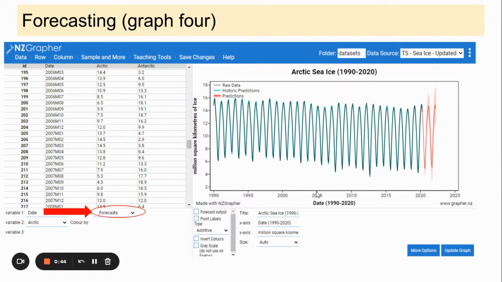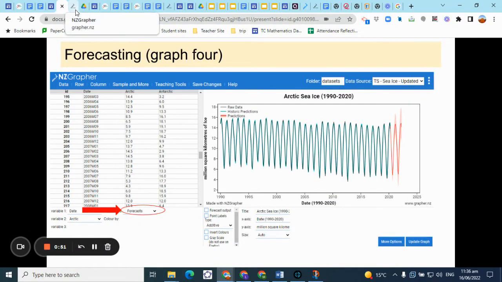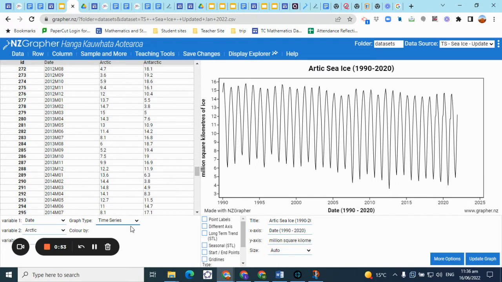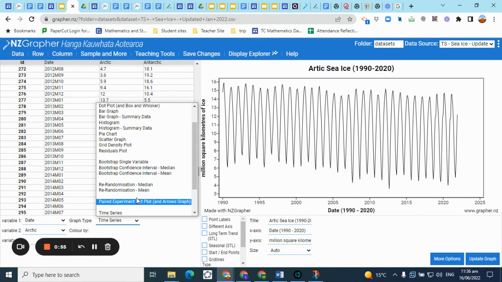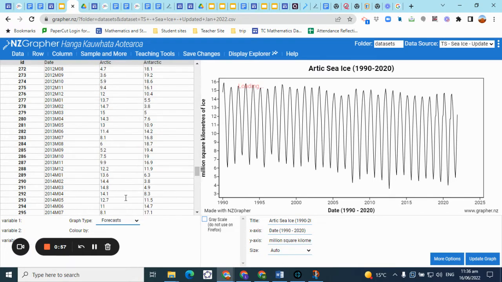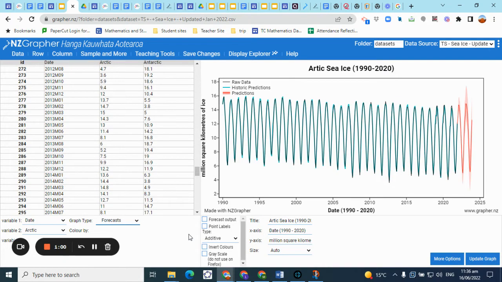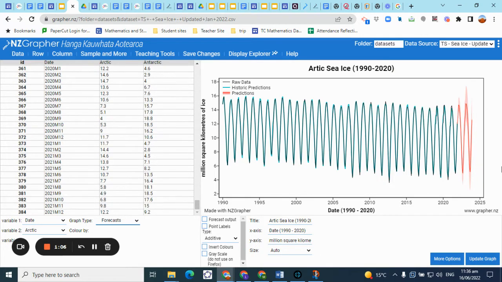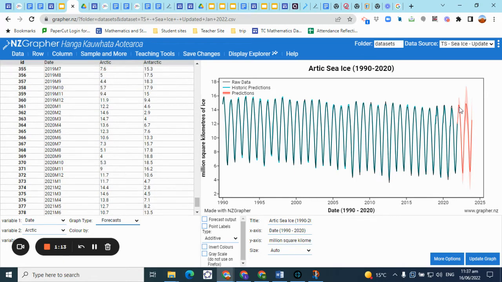Okay, so this graph, the forecasting graph, comes from this part, and again I will show you how to get there. So in the graphing function, NZ Grapher, we go back to the time series, we drop down, and it's the last one of our four graphs here. We wait for it to load, and there it is. Now, it looks very, very similar to the first part of our residual graph, but it's got this red part on the end. So we've extended past the values that we knew into the values that we don't know. And those are the red values that we're actually interested in.